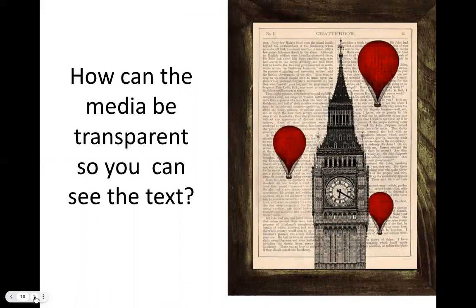Once you have thought about your story, you want to think about what medias you can use on top of it that will, one, be able to be viewed on top of it, like how it will actually adhere. Some surfaces, like I mentioned, like magazines, are really slick and it's really hard to get color pencil to stick to it. So things like marker and pen, paint might work best. You can also prep the surface, which I'll show you examples of later. But it's sometimes nice to play on transparency. So what medias will allow you to see the text? A good example is how you can still see and make out some of the text from those balloons.